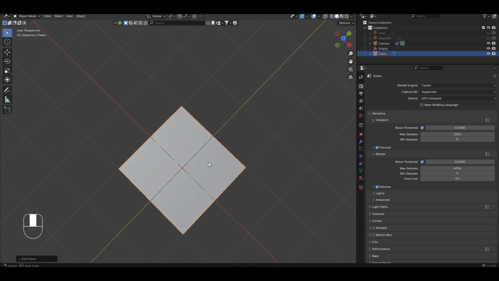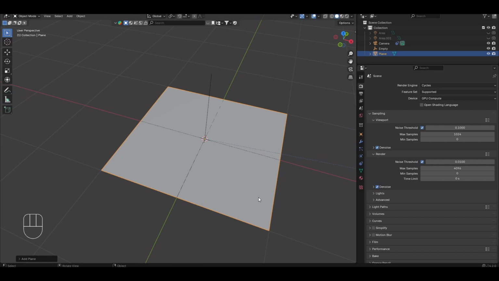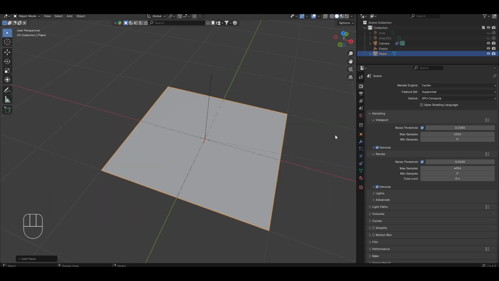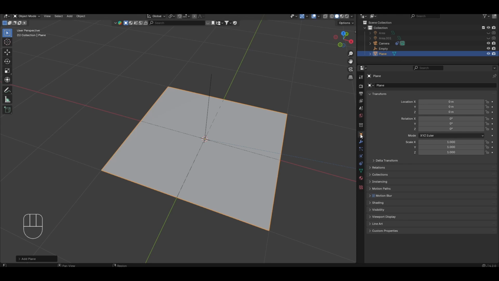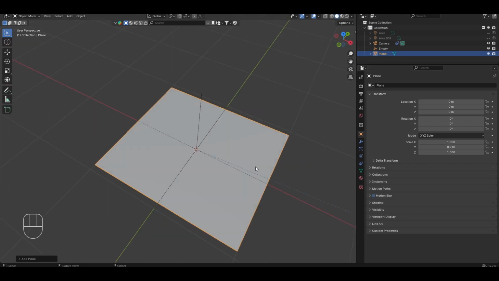One thing to note here is that this mesh plane obviously has one-to-one width and height, but we need to modify this to make sure that it matches the width and height of the AFM data we exported earlier. For the data that I'm using today, I have a width of 512 pixels by a height of 470. So I just need to scale the height of my mesh plane to be slightly smaller than the width. To do that, I'm just going to come to the object data properties. I'll keep the X at a scale of 1, which represents 512 pixels, but for the Y, I'm going to scale that down. And for that, I want 470 divided by 512. So it's slightly smaller, and that gives me what I need.